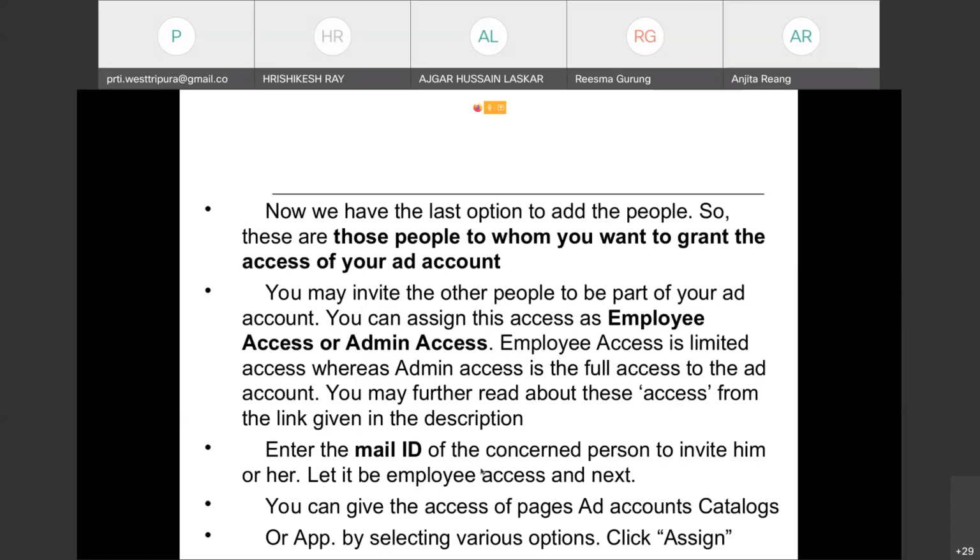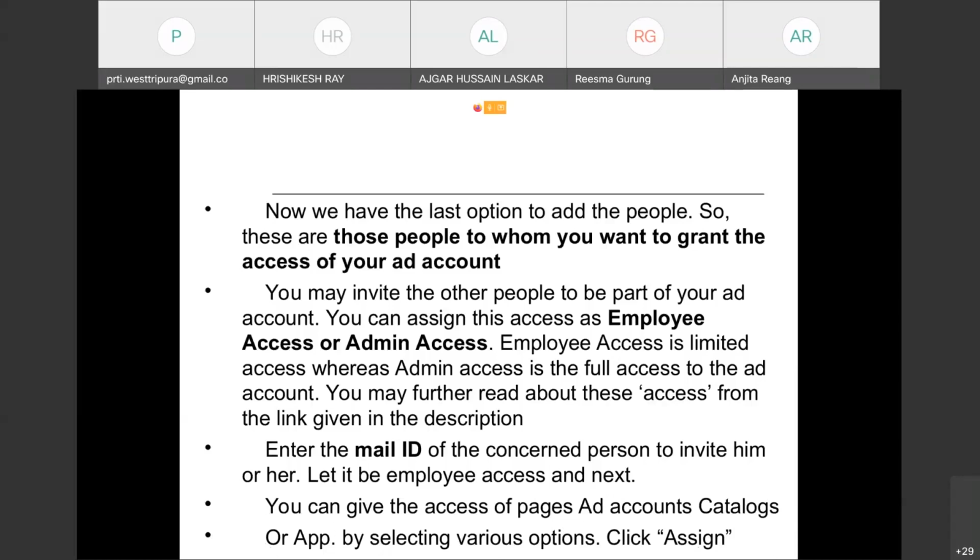Enter the email ID of the concerned person to invite him or her, and let it be employee access. Click next. You can give access to the page, ad account, catalogs or apps by selecting the various options.